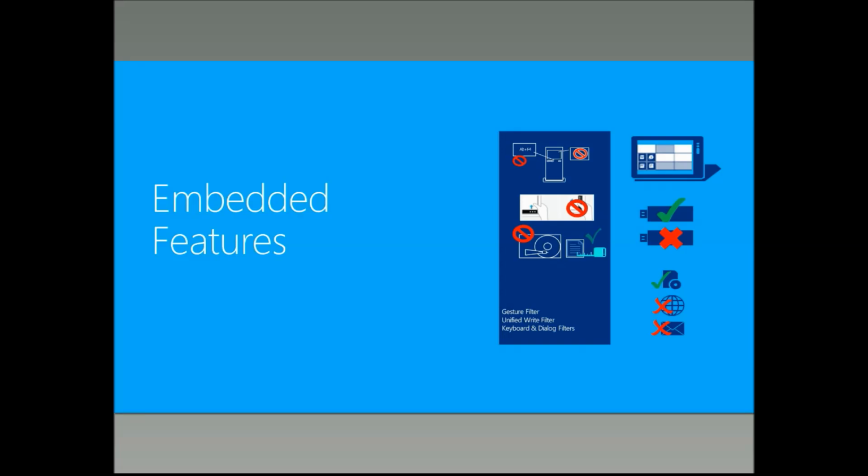We now have another feature on top of that called App Launcher that allows you to use a modern app, a Windows 8 Store app, as a shell, as a primary user interface for your devices.